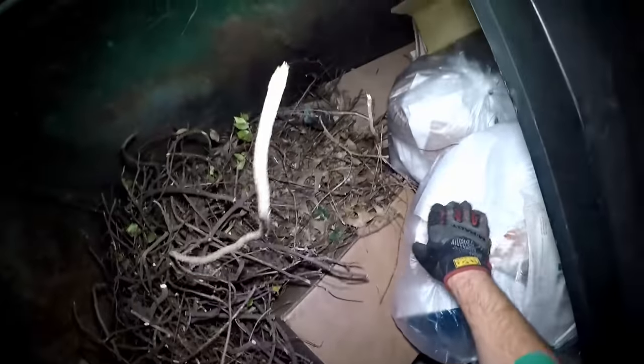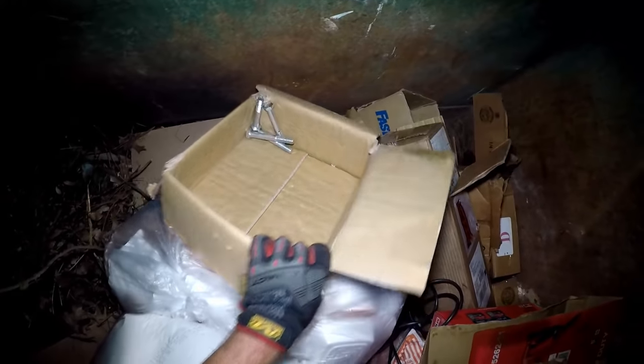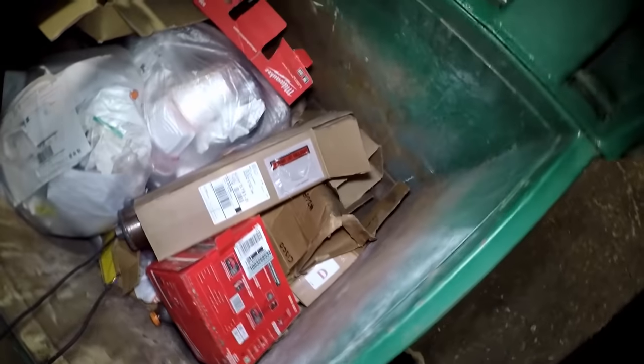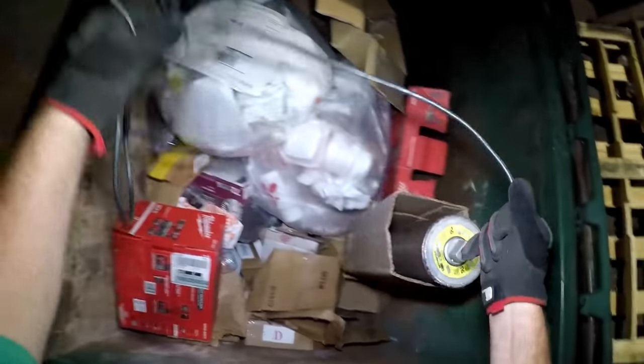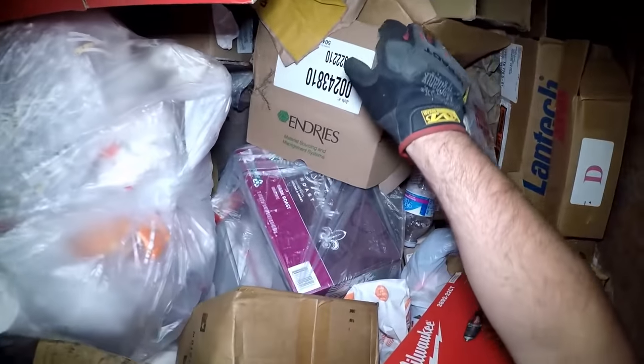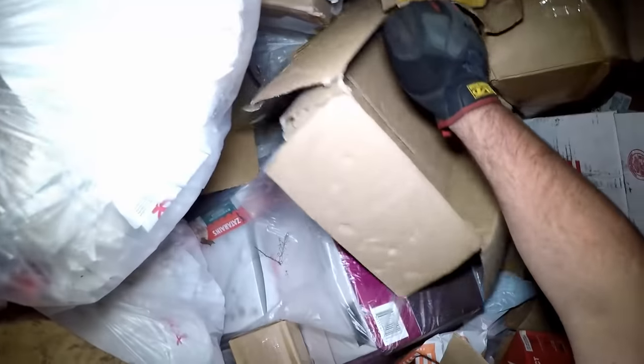This is that one I found those motors, those little gearbox things in last time. Looks like mud. There's a cord attached to something. What the heck? What the heck? Some sort of sensor. And more things like that in here.